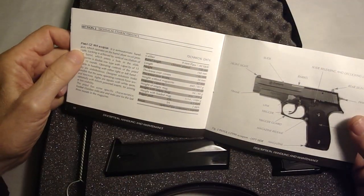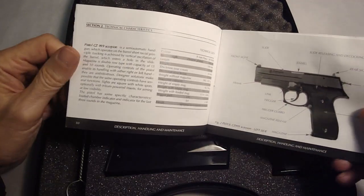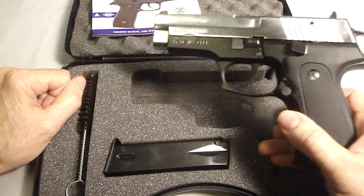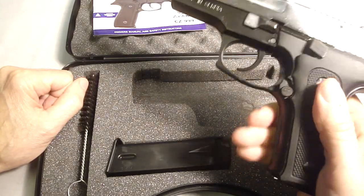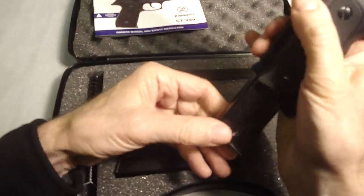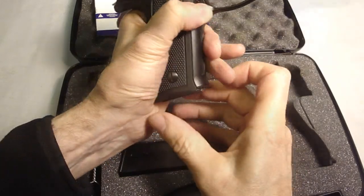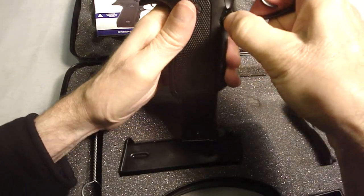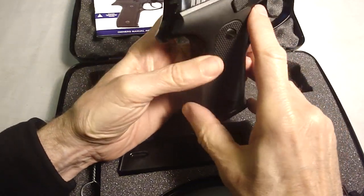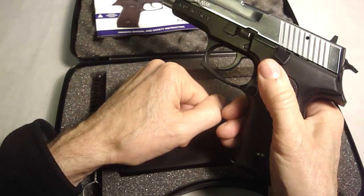This model is referred to as a CZ-999 Scorpion, and it's based on the SIG P226. It's got an aluminum frame, steel slide. It's fully ambidextrous. You can release the slide by pushing in on the button on the left side and the right side. Don't make a liar out of me. There we go. And the slide falls free easily. And it's got a slide stop release on the right side and the left side.